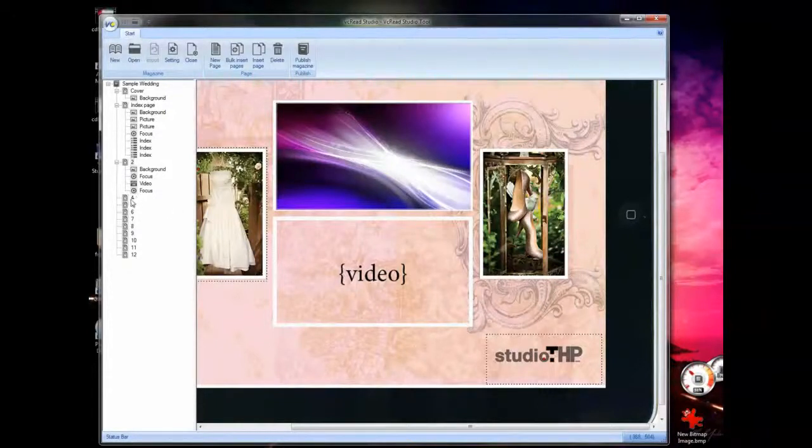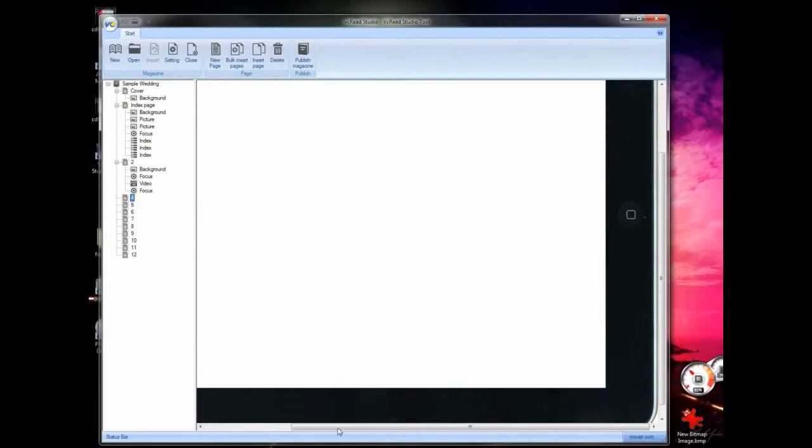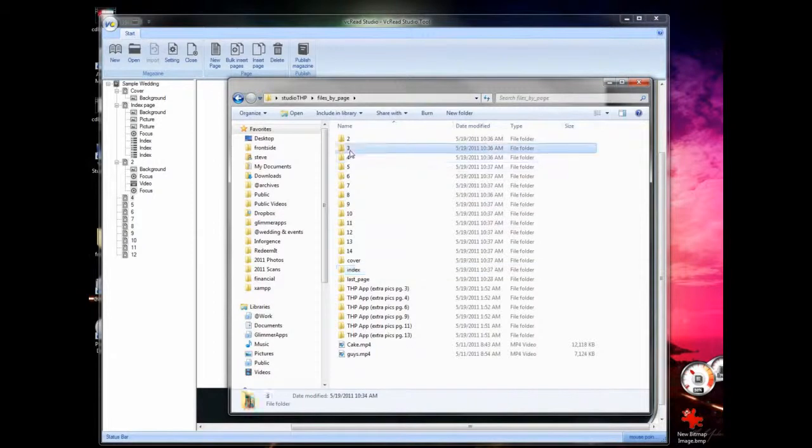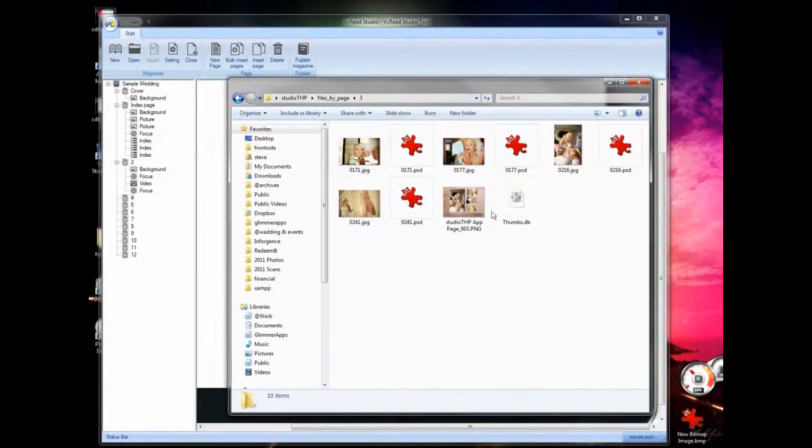Okay, and then let me show you one last common feature here, which is what I call a slider. Let's go to page. Let me see what page I have a slider for. I have a couple sliders, and I'll explain what those are. Okay, so this is page 3.